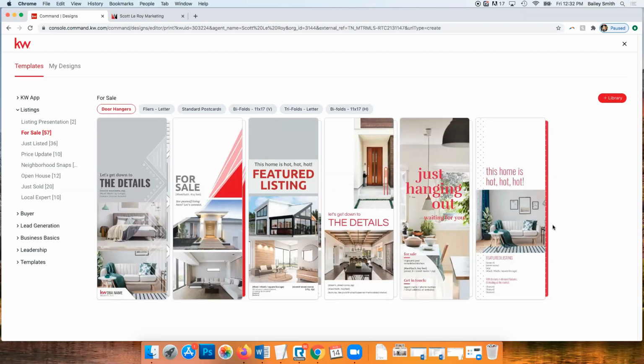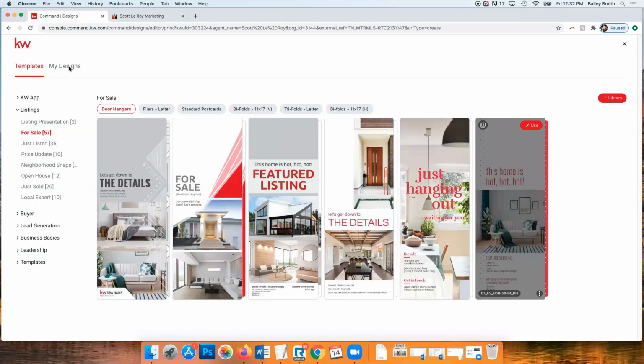Great question about all social media. If you wanted to post on all social media, I don't know the exact size of the Instagram rectangle, but I would probably do a square. You'd be able to post that basically anywhere, and it would fit without being cropped or manipulated in any way. The cool thing about these templates is they're pretty interchangeable. We're going to create a print piece, but you can actually use that print piece for social media as well, because we have the option to download it as a JPEG.